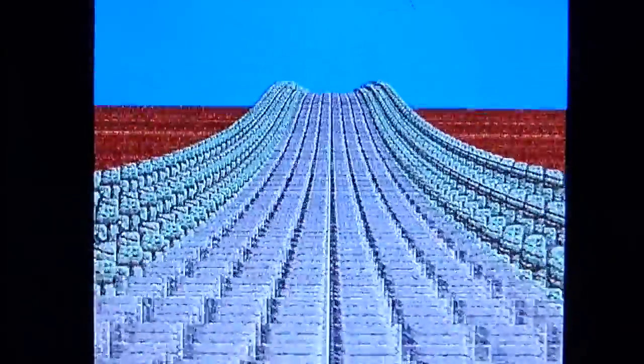Yeah, so a lot of waffling, but just to say that this is where I am at the moment, and it's running pretty well on the hardware. I've had to do a few tricks, some techniques that I borrowed from my earlier engine, which is when you're rendering detail further down the track, you're not going to render every single segment, you're going to render every other segment, or every third, or every fourth. So that's why there's a couple of little glitches you can see there. There's some gaps in the track, but I just need to make those sections twice as high so you don't see that flaw.